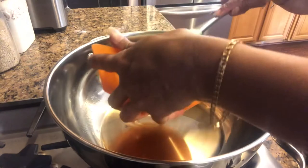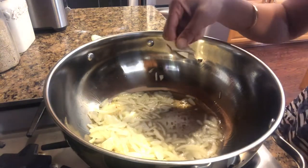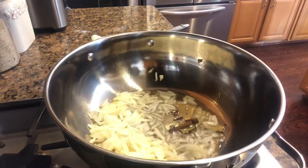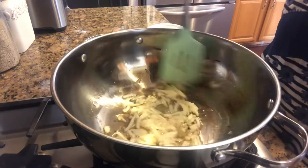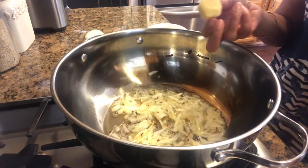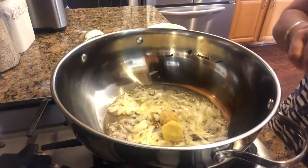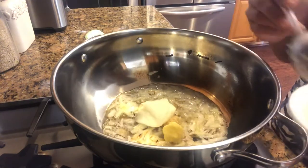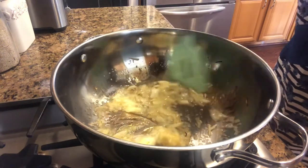My oil is hot. I'm going to add my onions. While my onion is getting brown, I'm going to add some bay leaf and a few pieces of cinnamon stick. Then I'm going to add some cloves. Now that my onions are looking a pretty golden color, I think it's time to add ginger, which I have cut in a cube, and then add some garlic and also onion paste, not much, just 1 1/2 teaspoon. Mix it well and let it cook for another 5 to 10 minutes.